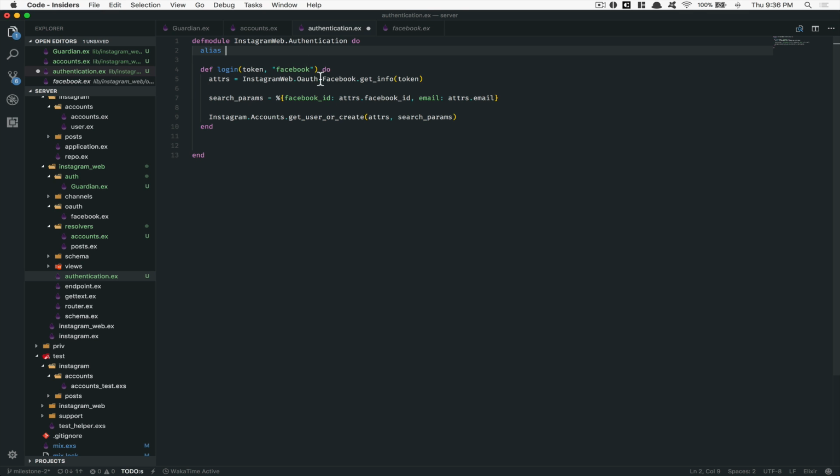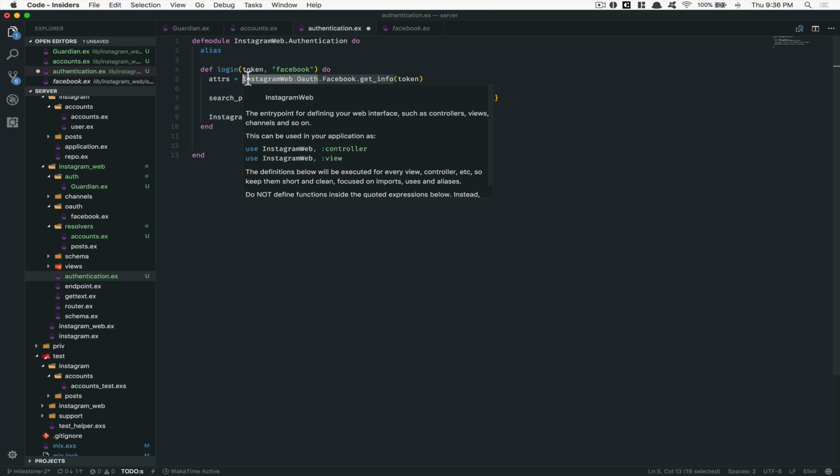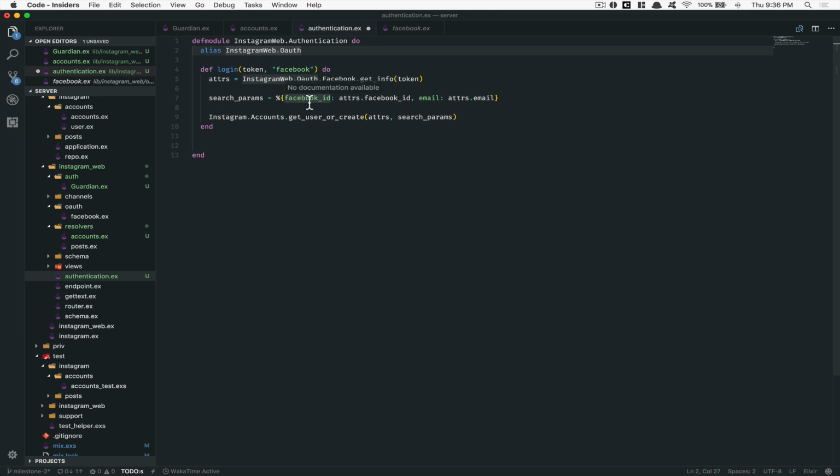Here, for example, I'm going to alias it as auth. By doing this, I can keep just the last name, and I can do it like that. So now I can just use auth.facebook.getInfo, and you see it's a bit smaller. If you reuse it, you just need this one.